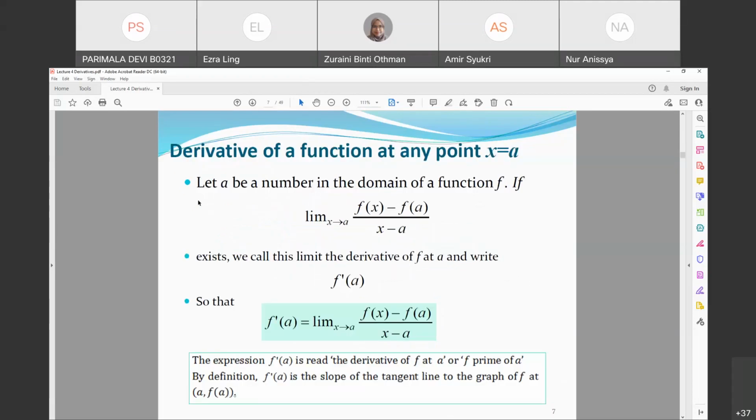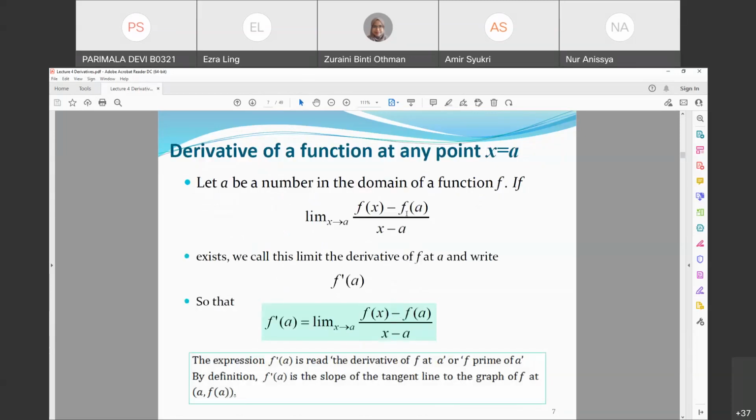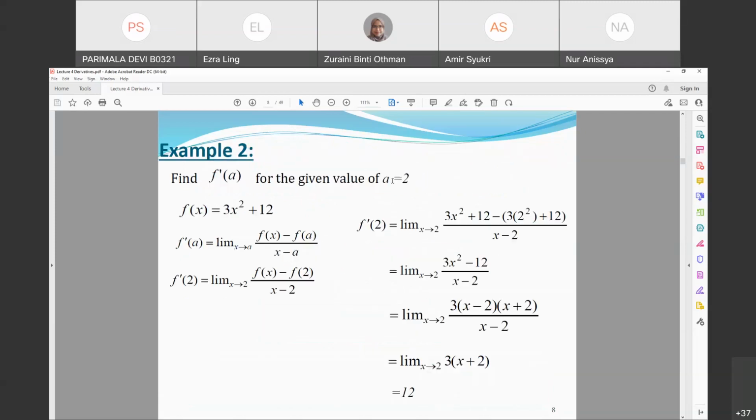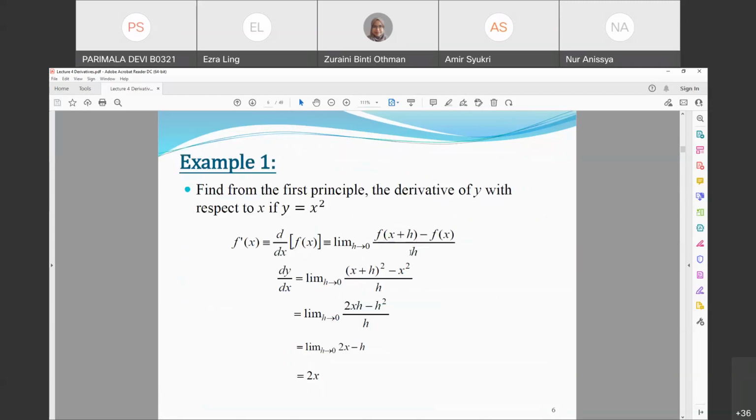Okay, this is the derivative of a function at a point x = a. Tetapi selalunya saya tak tekankan yang ni sangat sebab if you already know this kind of formula, you can use it in every situation. Okay, kalau kita tak guna yang ni pun tak apa. Tapi kalau kita nak guna, kita dah tahu satu titik yang dia nak cari. Contohnya soalan macam ni. Dia dah bagi tahu dia nak cari differentiation untuk titik a sama dengan 2. So kat situ dia guna first principle. Jadi kita boleh straight away using f'(a). Kat sini gantikan, it's different with this.